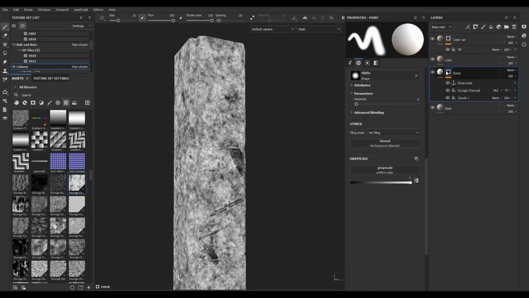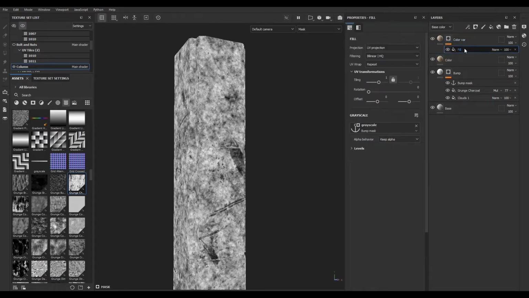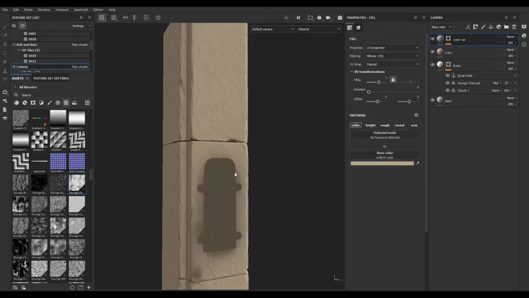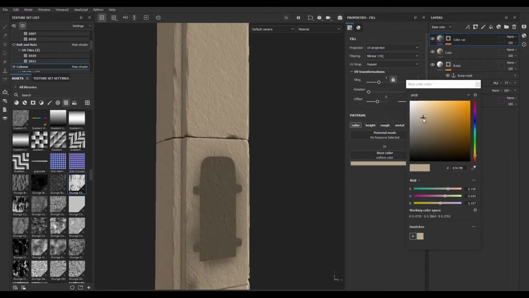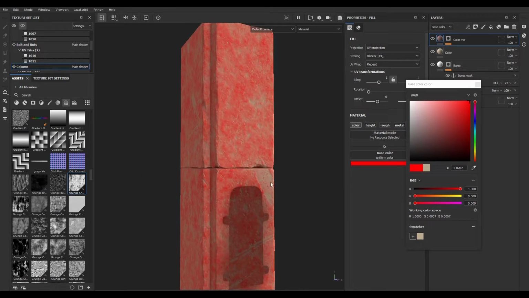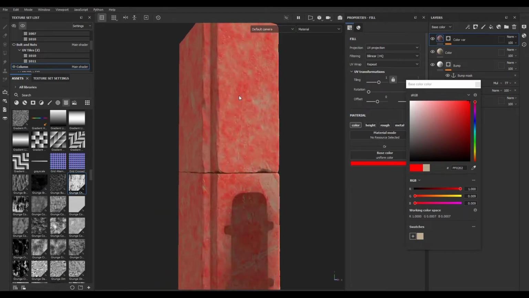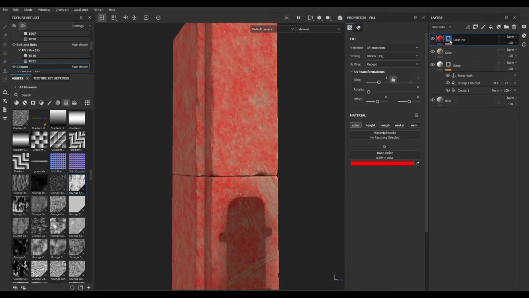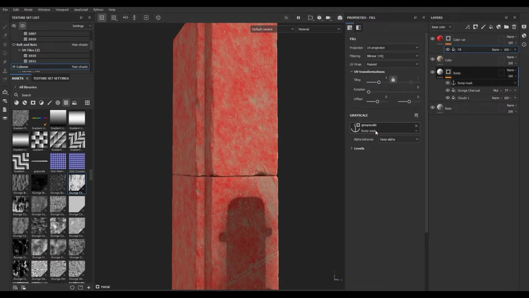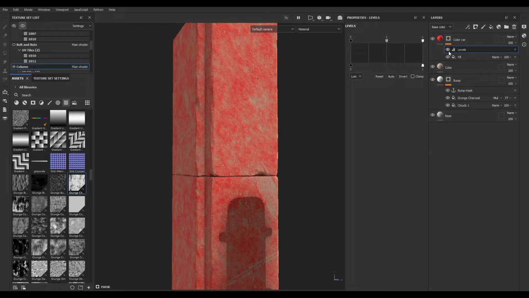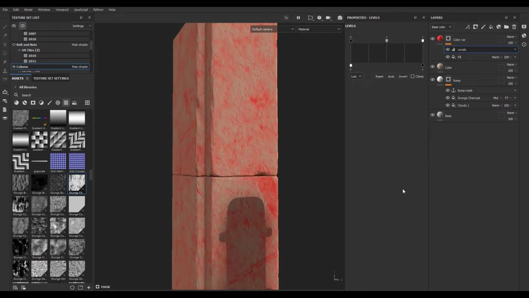So I'm clicking on the bump mask, then bump color variation. So let's make this color a little bit darker. It's too light. And as you can see, let me add an obvious color. And this is the area that we masked and are coloring. So let's go, and on top of this fill, in the grayscale input, add a level. And with the help of the layer level, we can invert that effect.